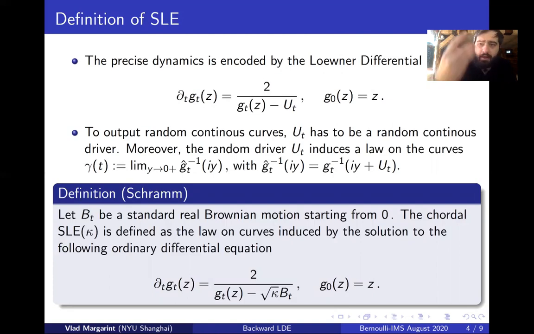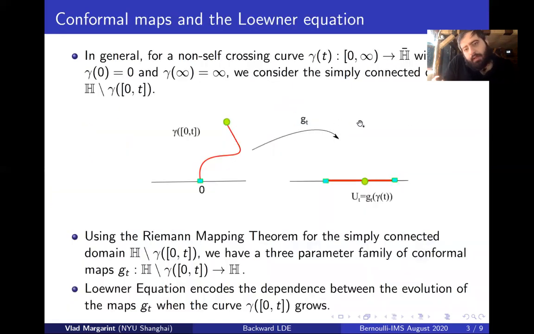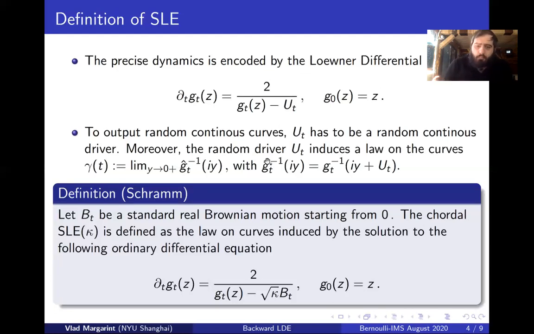And I would like to put a random function there. In order to get an output, first of all I have to reconstruct this curve, gamma t. As you can see in this image, to reconstruct gamma t, I look in the target space of the map g_t. I take the inverse in z of this map and evaluate here, shifting this green point so that it is at 0. So I'm doing a horizontal shift, and after that I define this as a limit when the imaginary direction approaches 0, and with this procedure I construct these curves backwards somehow. Basically this is the definition of the trace gamma t.